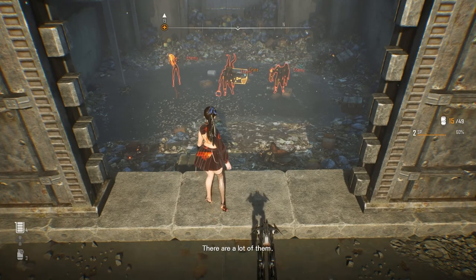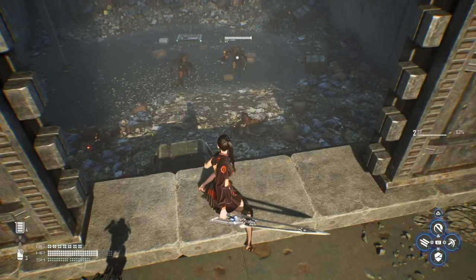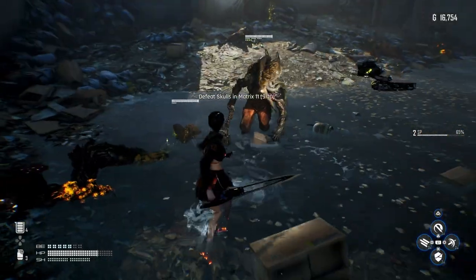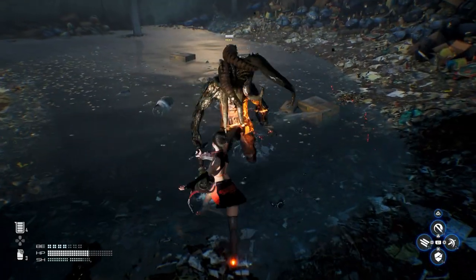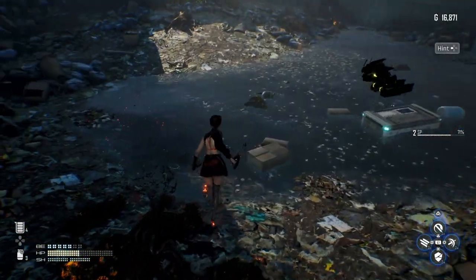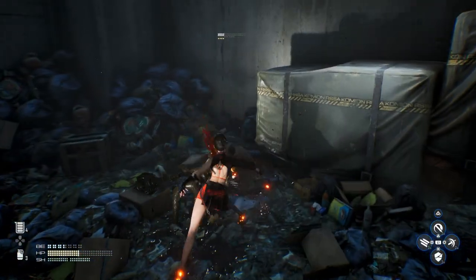There they are. Last two. There are a lot of them. Assess the situation before engaging. They don't even give you a second to think. It's like always hint. I can disable that in the... Well, it's fine.